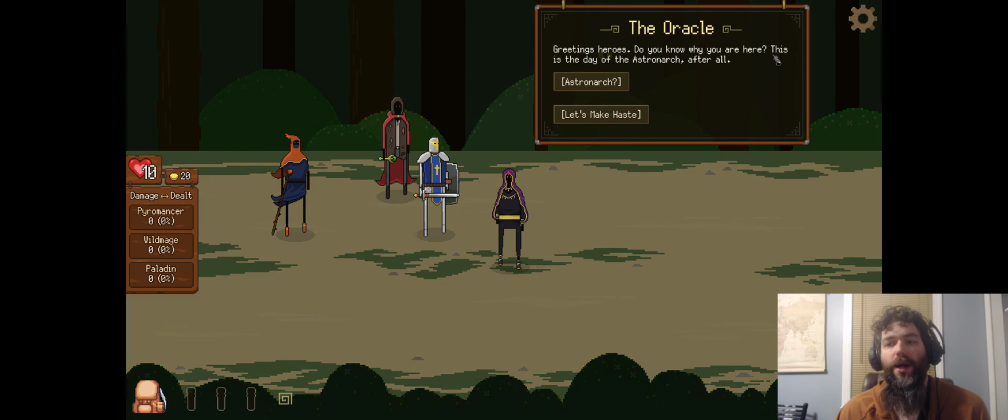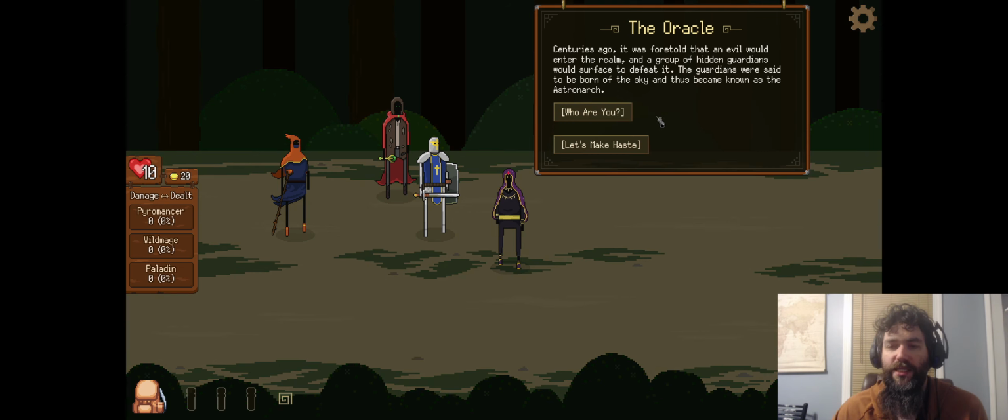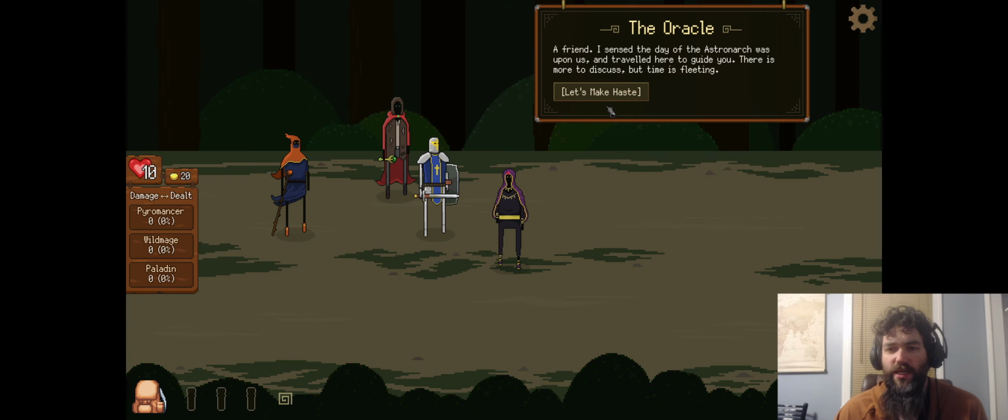Greetings, heroes. Do you know why you are here? This is the day of the Astronarch, after all. Astronarch? Centuries ago, it was foretold that an evil would enter the realm, and a group of hidden guardians would surface to defeat it. The guardians were said to be born of the sky, and thus became known as the Astronarch. Who are you? A friend. I sense the day of the Astronarch was upon us, and traveled here to guide you. There's more to discuss, but time is fleeting. Let's make haste. Oh, I see.